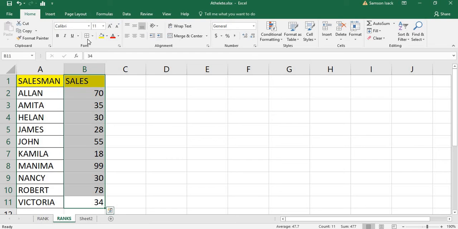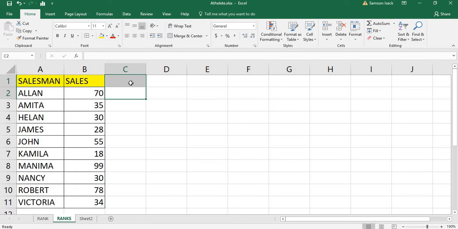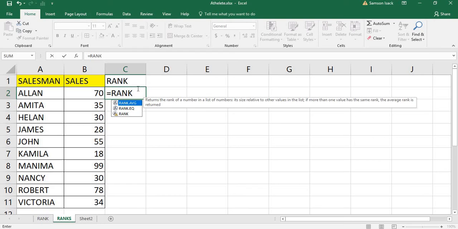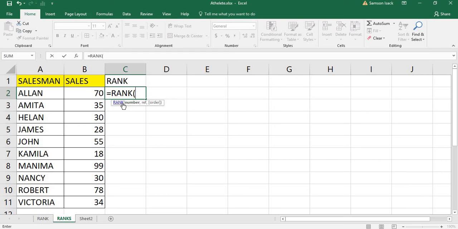Okay, now I'm trying to write a formula here, equal to rank. Okay, I put a rank function here.